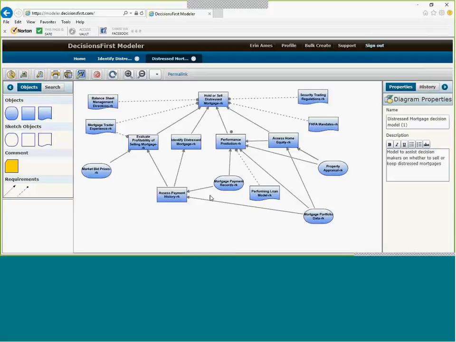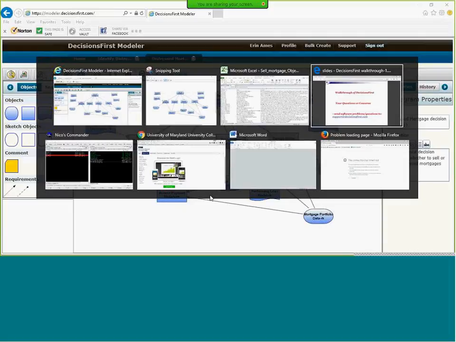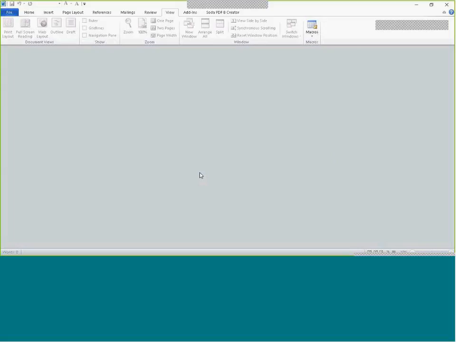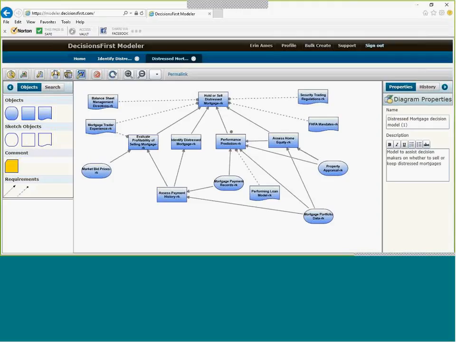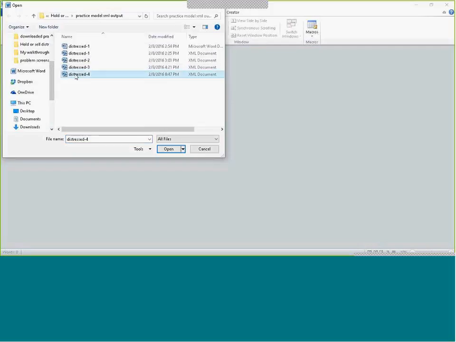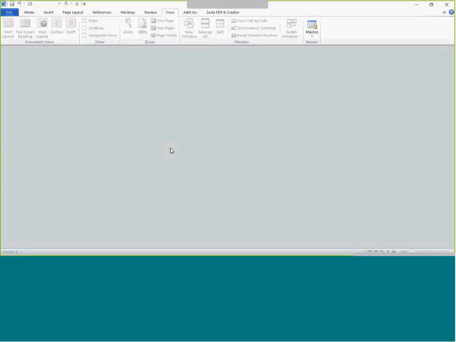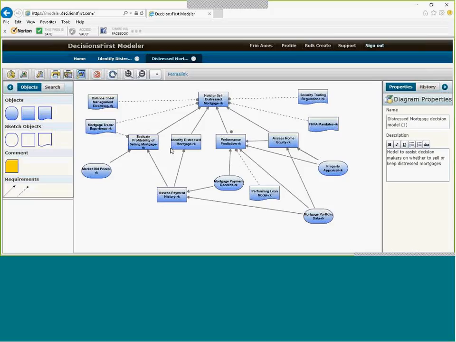Well, now I've got to go to Word. There's Word. I'm going to open it. You say, well, how's that going to work? Well, it does work. There's Distress 4. Word can read it. It's an XML Word file, so it'll come up here in a second. There we go. At least it's supposed to.